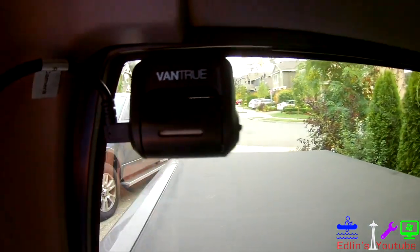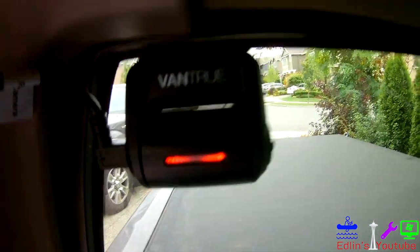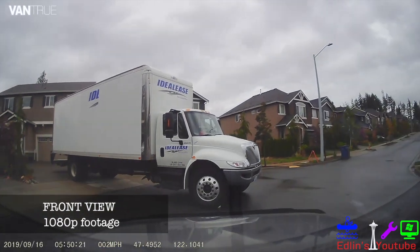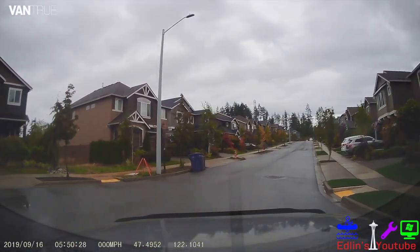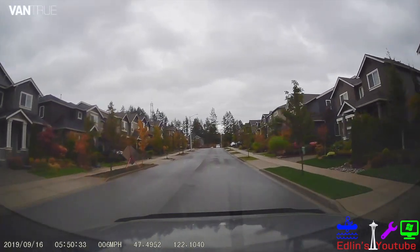Here's the inside view — nice clean look. You can adjust the angle on the camera lens. And here's the front; it's a nice clean install. We just stuff the wires up in the headliner. Here it is powered on — it has a nice little red LED indicator. Now I'm going to show you some sample footage as well as some sample photos at the end of the video. This is the front view — 1080p. Here's me moving up the road. You can see everything is super clear, and you can see all the license plates and house numbers.